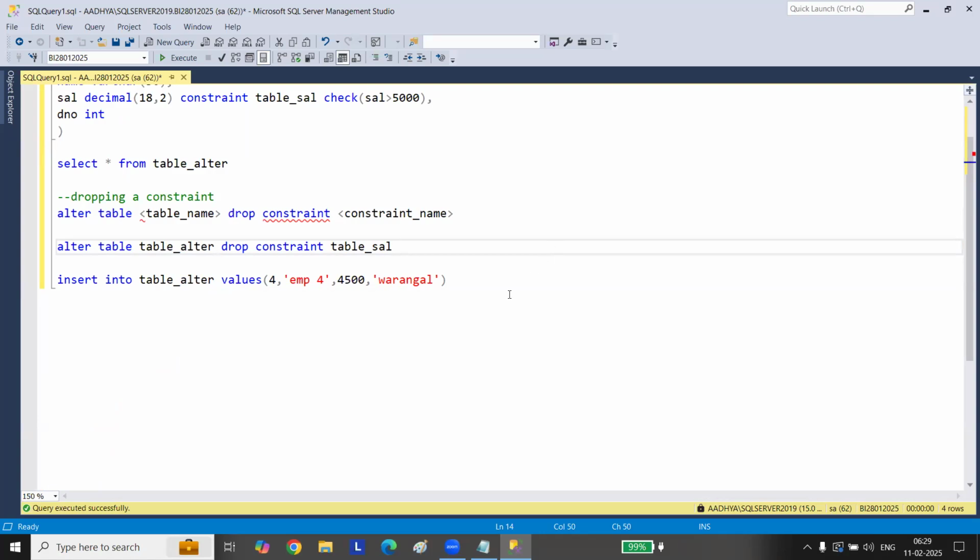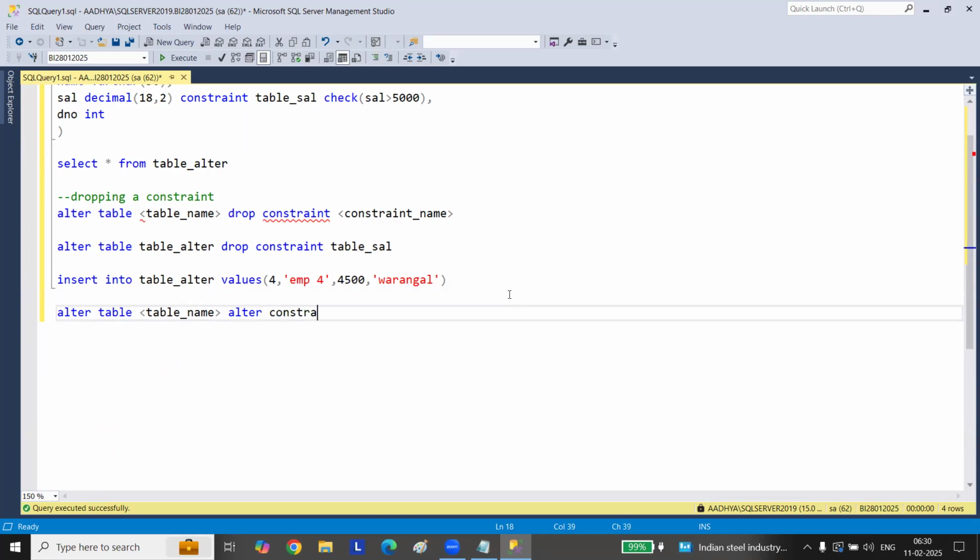Okay, simple. ALTER TABLE table_name, ALTER constraint, constraint name, and constraint type.